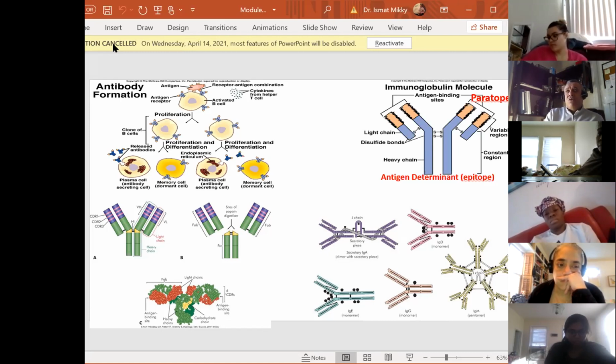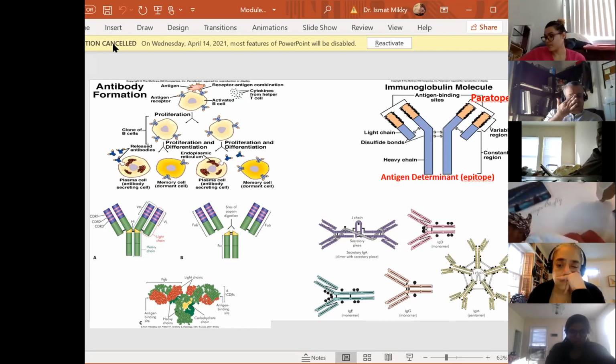So due to the deficiency of this immunoglobulin, we anticipate the patient would have infections like wound infections due to the secretions, or urinary tract infections, UTIs, because of the deficiency of the IgA.